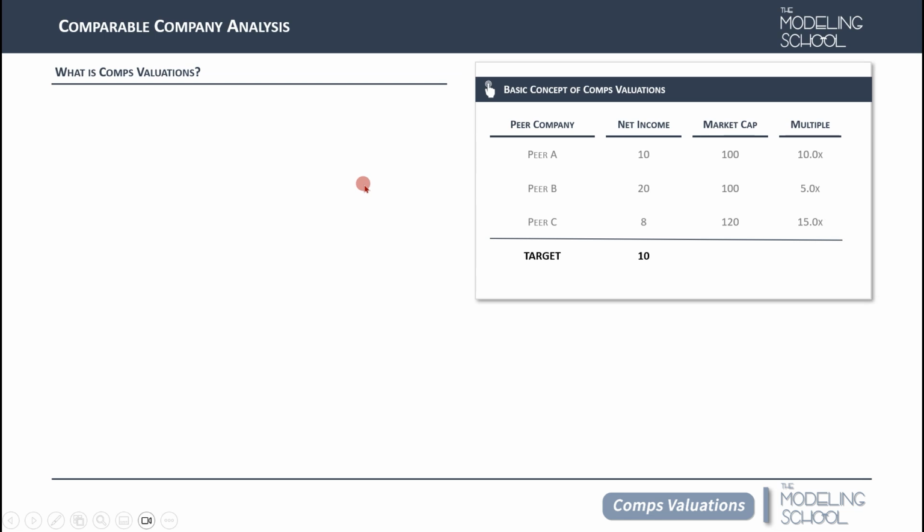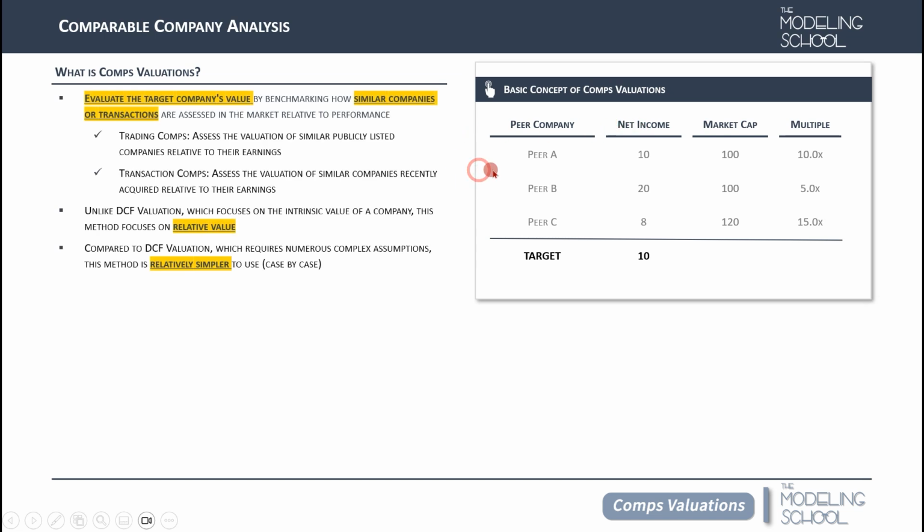Even if you've never heard the term yet, you've likely come across terms like PER or EV/EBITDA or price to sales. And for those who might still be unfamiliar with the concept, let me first explain the most basic principles in simple terms. So for example, let's look at the table on the right. Let's assume that we want to determine the market cap, so the equity value of our target company. And we currently have the information on the target company's net income, which is 10. And we want to find out about the market cap of the company.